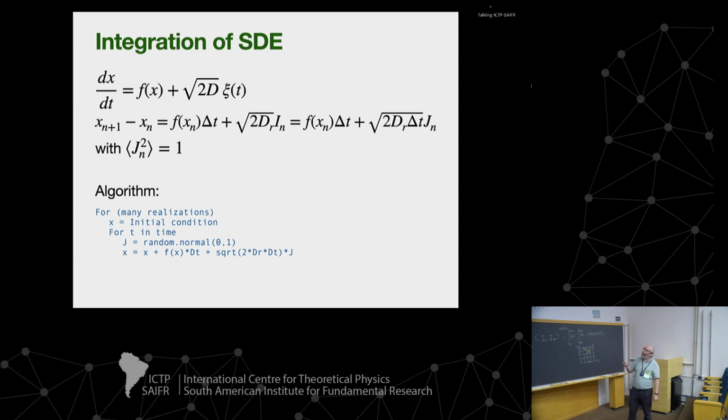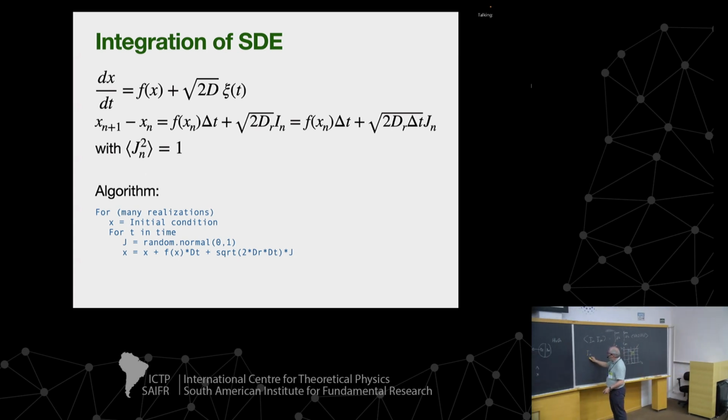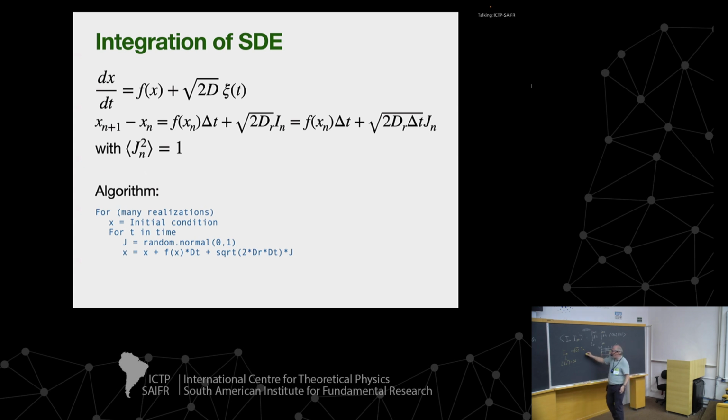So this equation, when we integrate down, you get that thing that was Euler's scheme. But this FIN that has variance delta t, I can write it like square root of delta t, Jn. The advantage of that change of variables is now that the variance of Jn is exactly 1. Because if you take the square of that, you get delta t equal delta t, so you get 1.